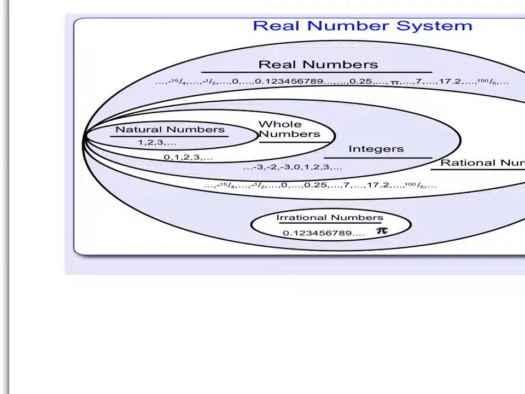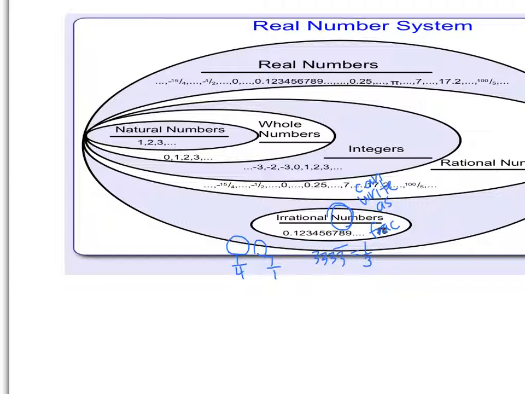Rational numbers, rational has the word ratio in it. It basically means that you can write this as a fraction. So that would include a number like 7, because I could write 7 over 1. That's a fraction. It could include the number 0.25 because I could write that as a fraction, 1/4. This is also true of repeating decimals, like 0.3333 repeating, which is the same as saying 1/3. So either terminating decimals that we can write as a fraction or repeating decimals as well.